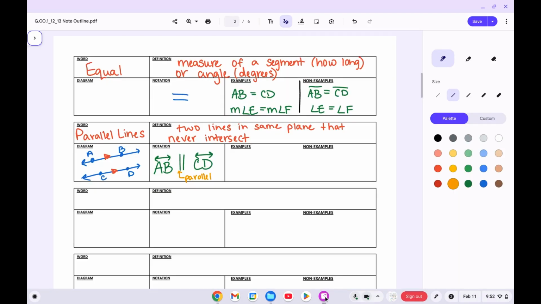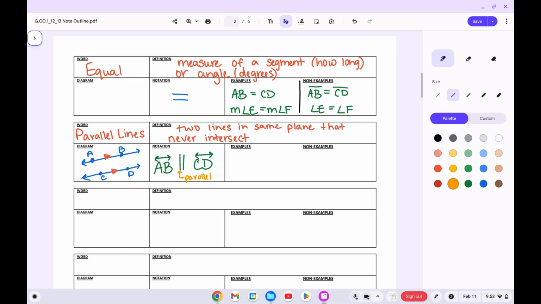All right, so we are pretty much smack dab in the middle of our constructions unit here. And so we're going to continue along today and do a couple more types of constructions. But before we get too far into that, we do have some more vocab that we need to add on because you're going to see some of these vocab words show up today. So I'm going to add a couple more.